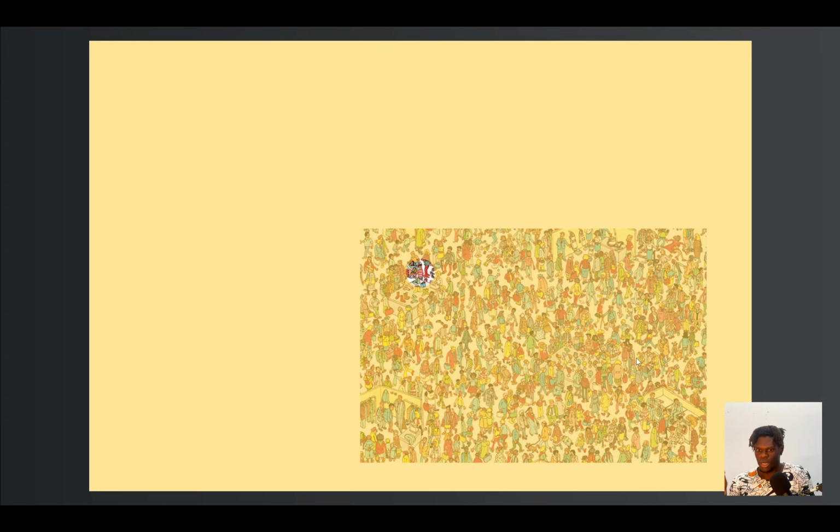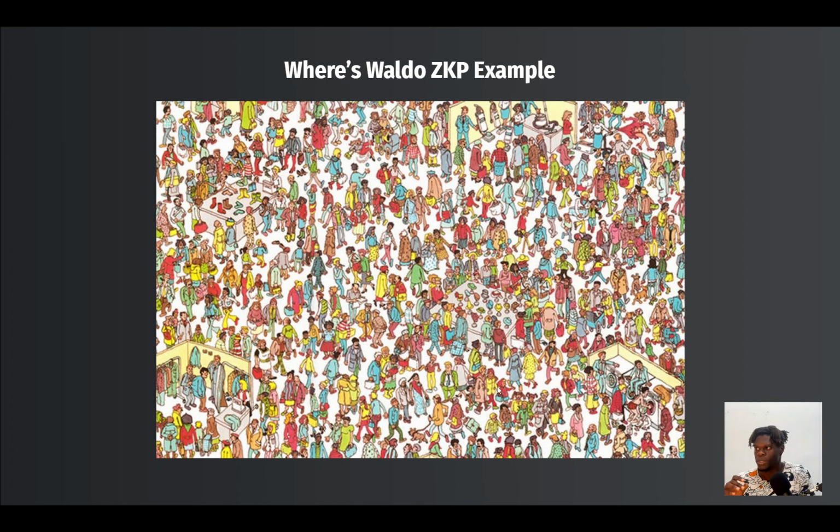But again, because we're working towards getting everyone to understand how this works, this next slide shows everything all-encompassing. Here, as you can see, is where Waldo is, and I cut him out and everything else is isolated. If we go back to the original image, you can see Waldo actually is here. But like I said, because I moved the canvas around in this big yellow background, you couldn't pinpoint where Waldo is if you were working off of the previous image I showed you, right? So again, here is Waldo, and now we know where Waldo is and we can move on.